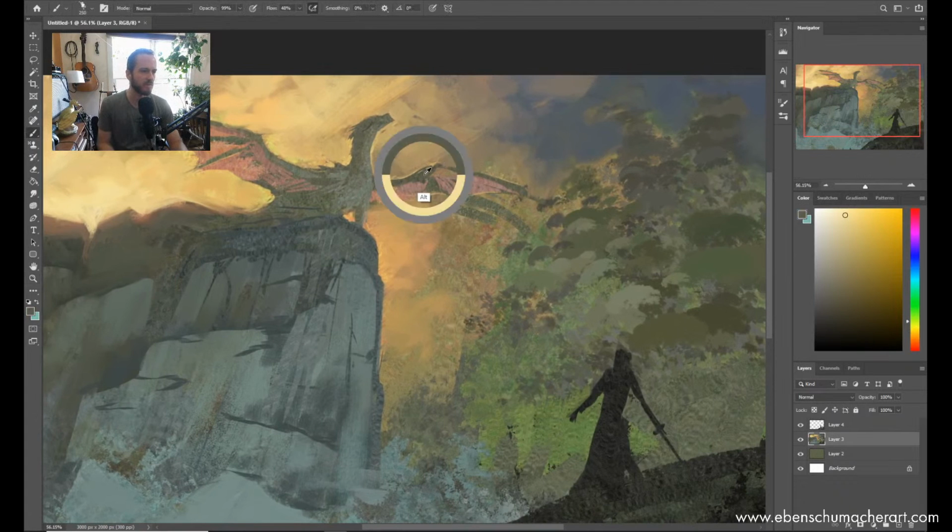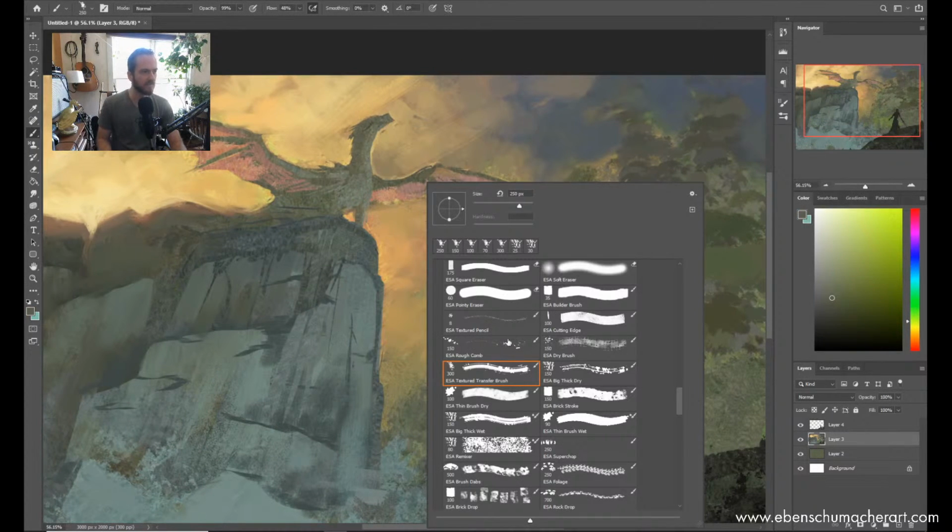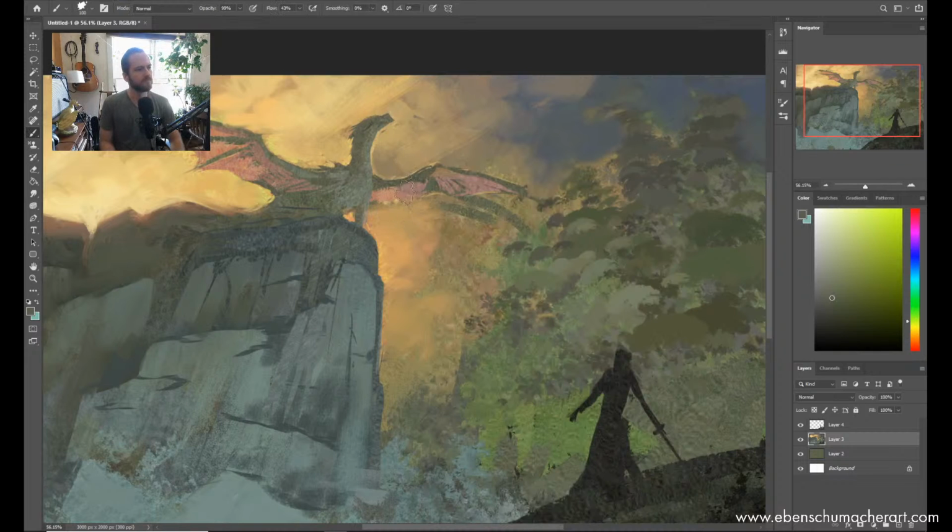We can actually probably darken up this wing a bit more. Since it's extending out into this darker region, we can just make sure that has a nice silhouette.